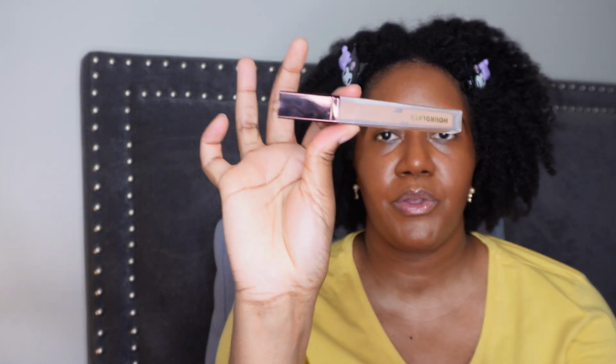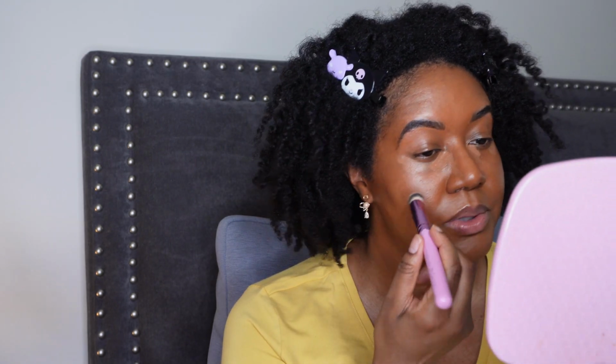So I'm gonna go back in with my concealer from Hourglass. This is an old favorite of mine in the color Brandy. And I'm just going to do a little bit under my eyes. Ooh, I just got some product on my finger. Damn it! One sec. There. Just around the inner corner. Maybe I will dot some on the side. Just do some at the outer corner as well. I'm gonna blend out and just gently pat and stipple.